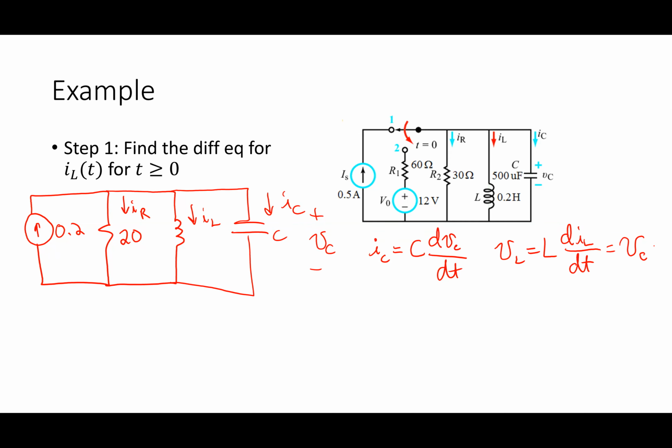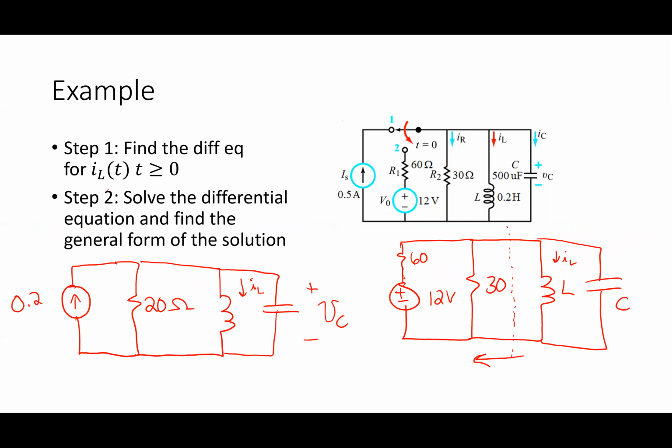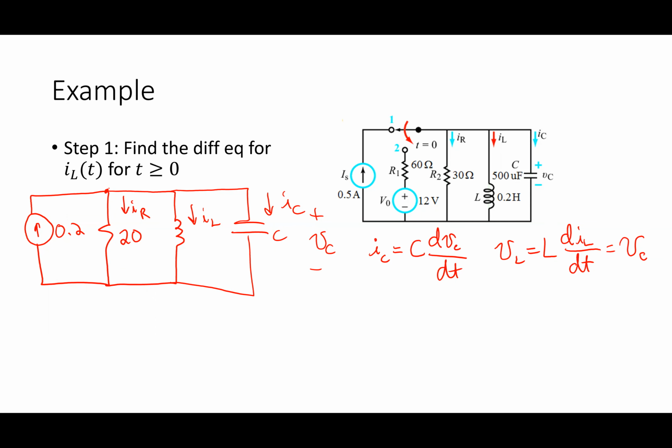Now I'm going to write my KCL. The way I always do it is currents in equal currents out. If I look at this top node right here, 0.2 is the current into that node, and I sub R plus I sub L plus I sub C are the currents going out of that node. That's the key pathway to getting to my differential equation, but it's not a differential equation just yet. So what's the next step? Well, I have to put in some other variables. What I said last time is that V sub C over R is going to be that current.